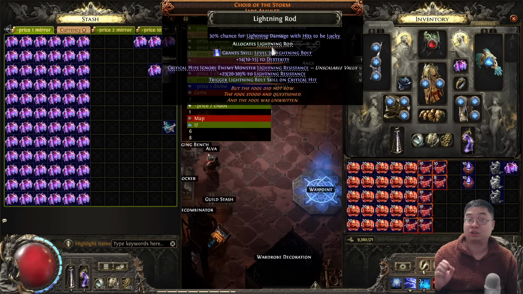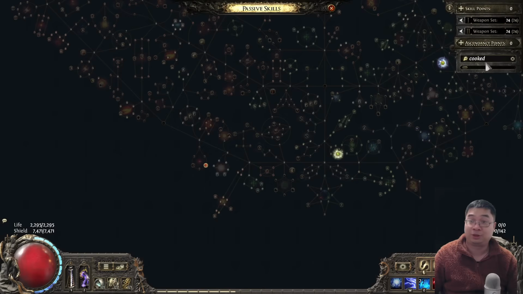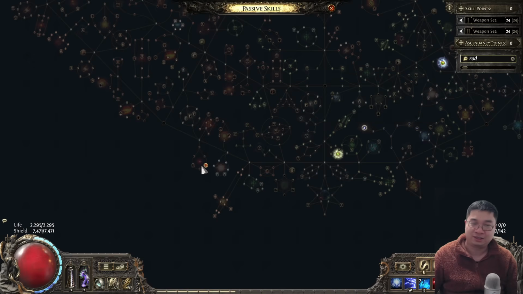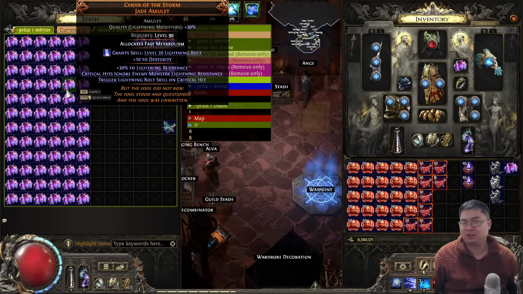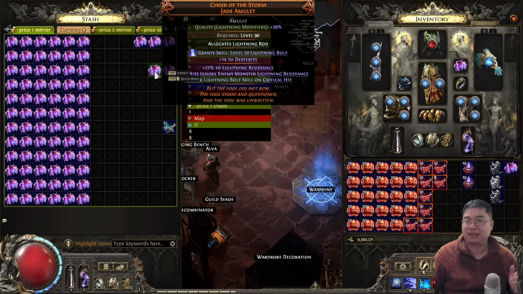Lightning Rod is also not cheap. So 30% chance for lightning damage to be lucky. And let me show you guys Lightning Rod over here. It's actually more expensive than Fast Metabolism. So Lightning Rod is over here. It requires 2 isolation, 1 suffering. So this is closer to 1 divine. This is a little cheaper. So what I recommend is consider Fast Metabolism if there isn't any on the market. That's what I'm doing. And Lightning Rod is also decent, but I only have 2 of those.